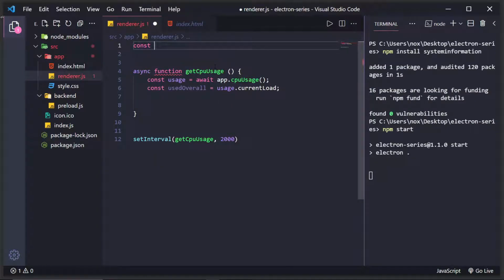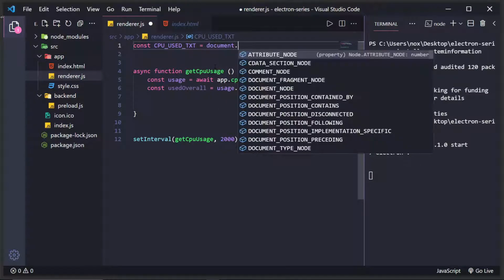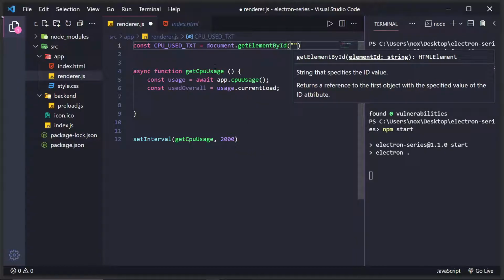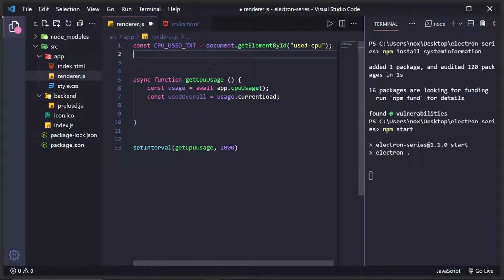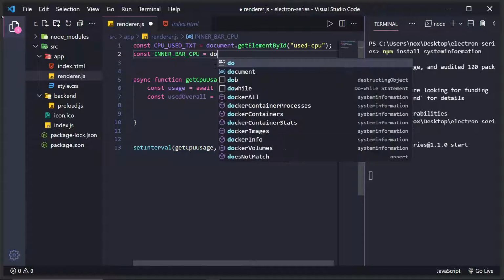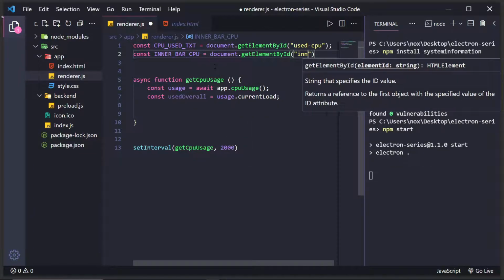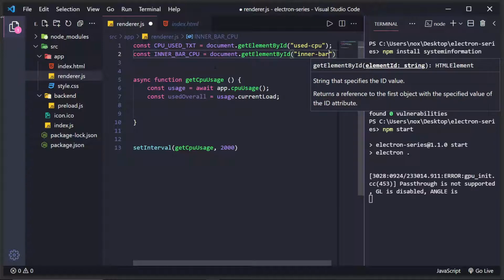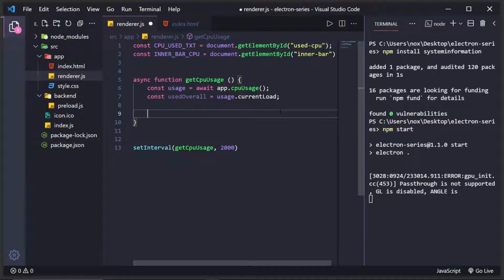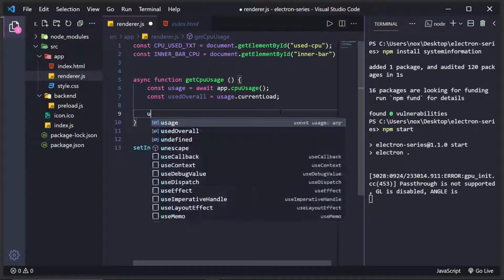I'm going to do const cpuUsedText is equal to document.getElementById, pass in cpu-used, and then I'm going to do the same thing, const innerBarCPU is equal to document.getElementById inner-bar. Perfect.